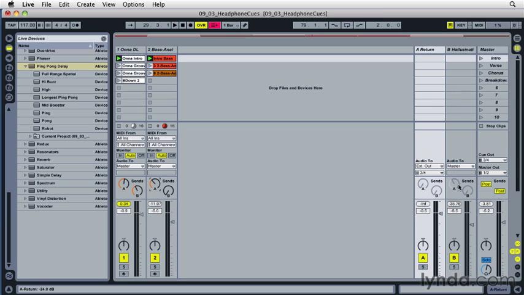I'm also going to add a little bit here on the return track going on to that same send. And I'm also going to set the send to be pre-fader. And the reason I'm going to do that is because as I copy the signal onto the send, it's not going to be affected by the position of the faders on the tracks. And therefore, if I am working in the control room and I make a volume change on a track, it won't affect what's being sent to the headphone cue.